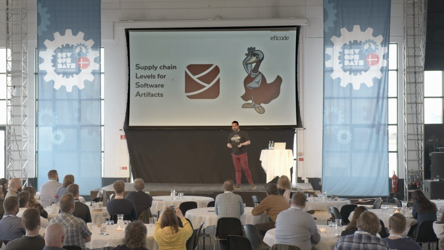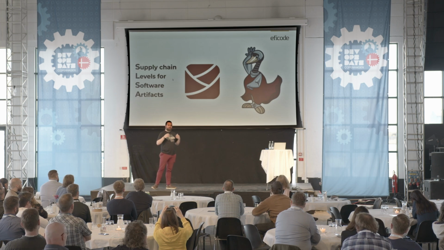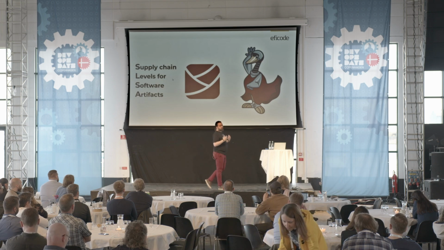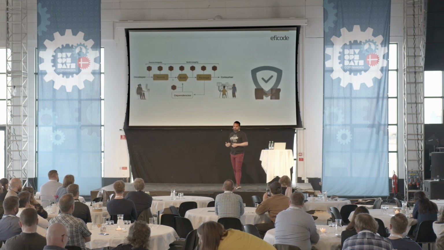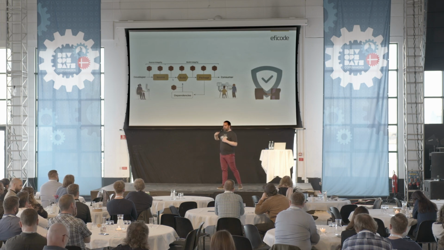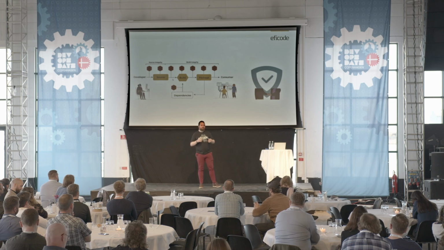Enter SLSA, Supply chain Levels for Software Artifacts. It's a tongue twister, I know. It's an incremental security framework aiming to help you enhance your tamper protection while gaining trust in external dependencies. It's actionable guidelines to make sure that you, from an early stage on, can go in and improve without having this big framework where it's all or nothing.